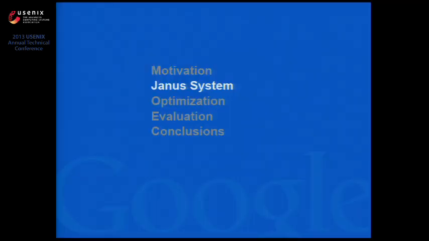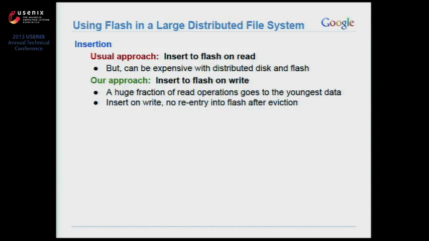So I come now to talk about our system, Janus. Here first are some decisions we took upfront about the insertion of data into flash. The usual approach you probably think of is inserting data in flash when it's being read. But in a distributed system, this is quite expensive. It takes time, and first of all, you need to communicate this.